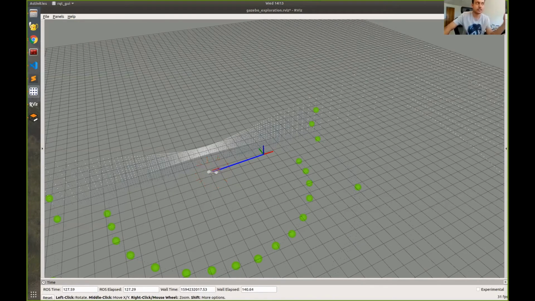Then I tuned that and started getting more frontiers, so the drone explored the entire pillar room and then went into the corridor, which was nice. There are a lot of such situations that come up, and we just have to tune all these different parameters to get it to work.